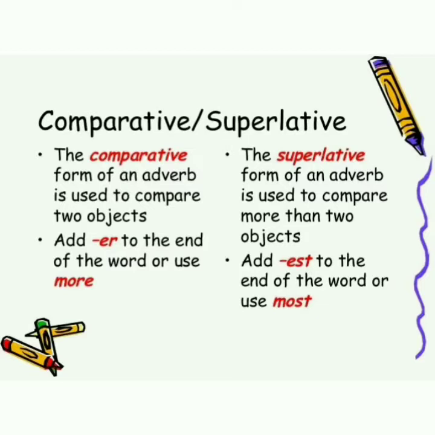Basically, this is not another form, but a version of adverbs. They are called irregular adverbs. So, let's see what they are. My dear students, today we are going to learn another term of the adverbs, that is irregular. We have read that in comparative we add er or use more, and in superlative we use est or most, but here the adverbs are going to be irregular in the comparative and superlative forms. Irregular means they are not going to be the same, and we are not going to add er or est, more or most with them.